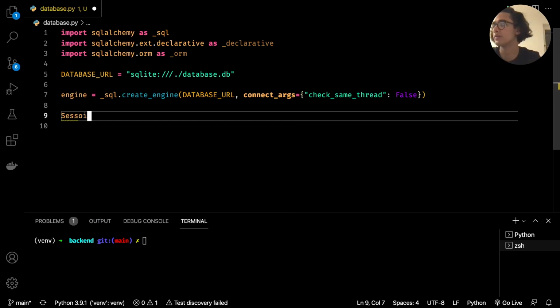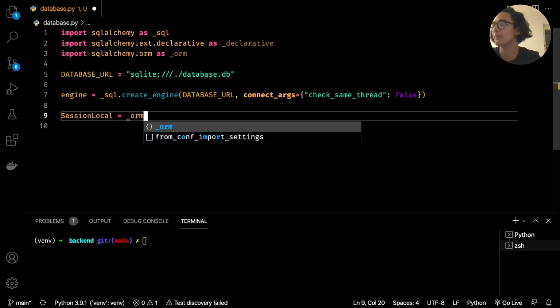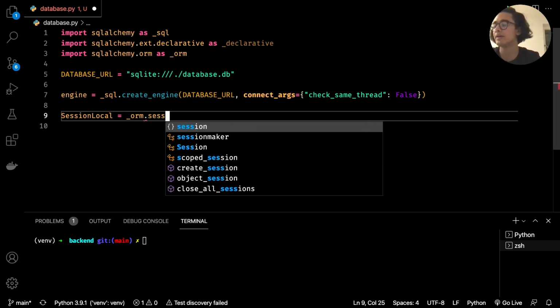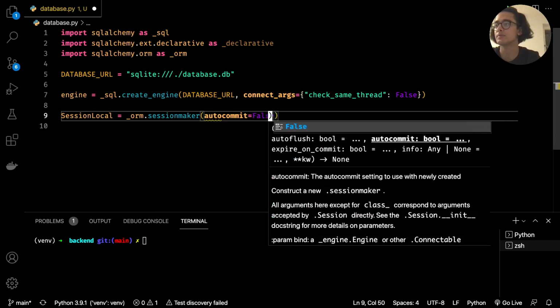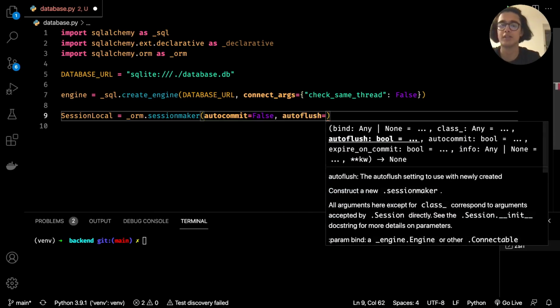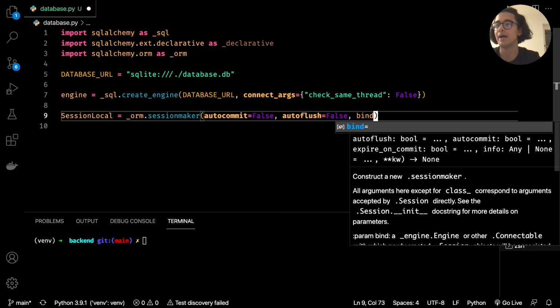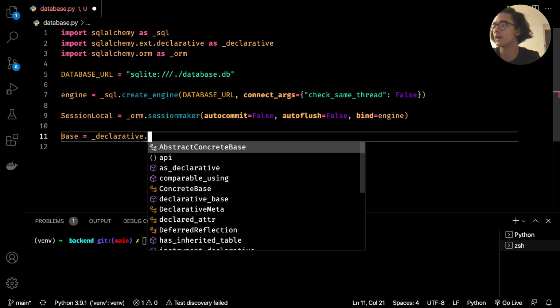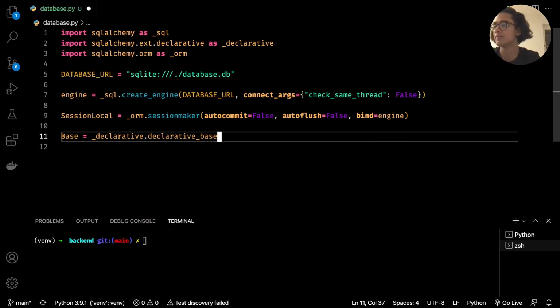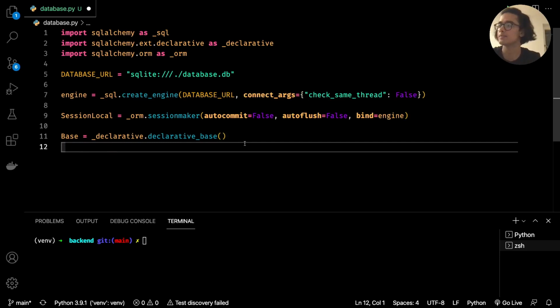And then we'll create our class SessionLocal, which will be _orm.sessionmaker, and we can say autocommit equals False, autoflush equals False, and we'll bind it to the engine that we just created. And lastly, we'll say Base, which we'll inherit from when creating our models, is _declarative.declarative_base(). And that's really it for the database.